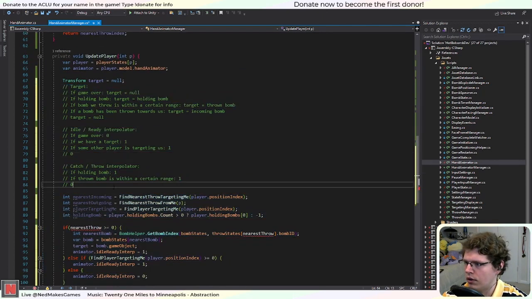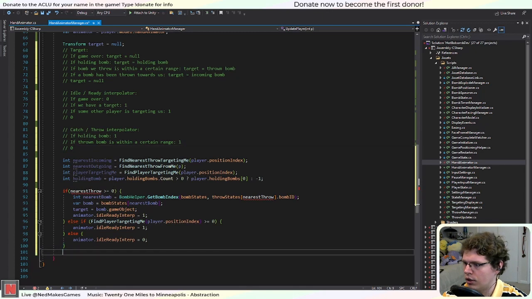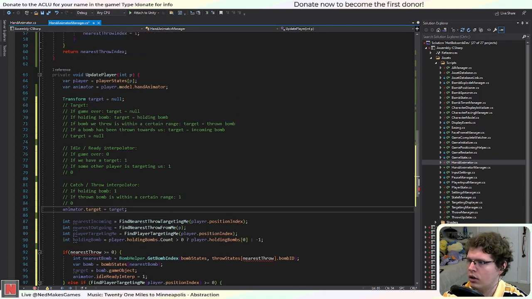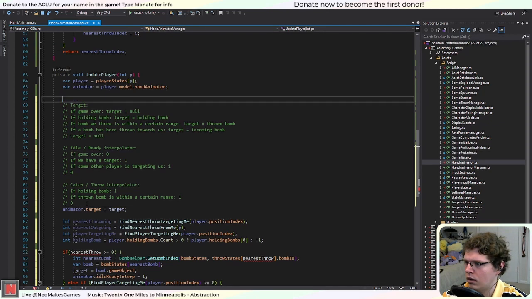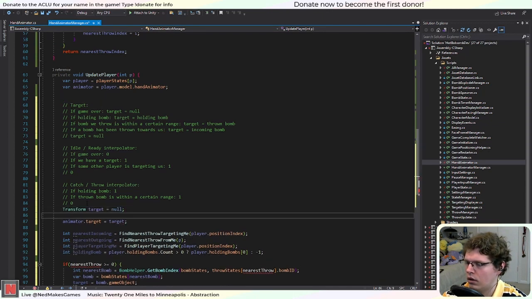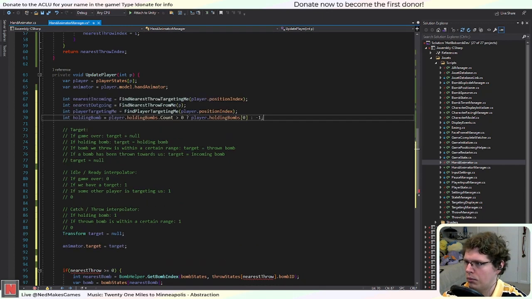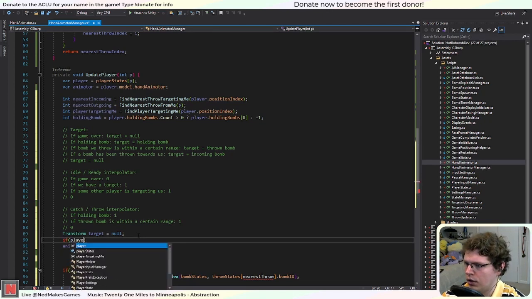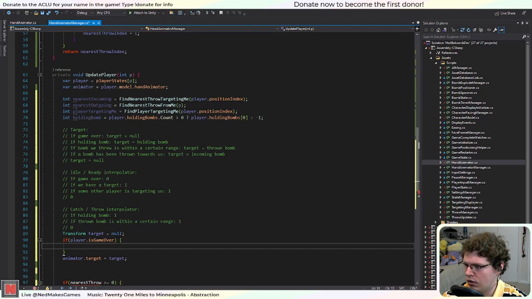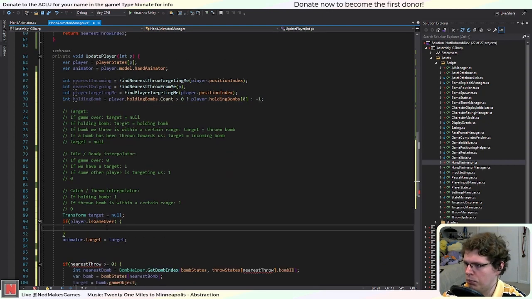Okay, so for the target, which we'll take care of first, this should all go here. So if player dot is game over, then target is null. Okay, so I'm just going to set it. We can worry about optimizing this later.